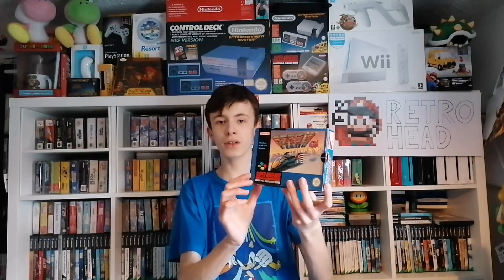This next game I paid unboxed price for — that is SNES F-Zero. I've played it on the SNES Mini a lot but I've never had it physical, so I'm really looking forward to trying this out. In the cabinet they had one for unboxed price at £8 — this one — and one that was boxed price with its manual at £35. But this box is actually in better condition than the one that was boxed price; it's even still sealed on one edge and the artwork is really intact. Inside, the insert's fine and the cartridge is in good condition — just no manual unfortunately.